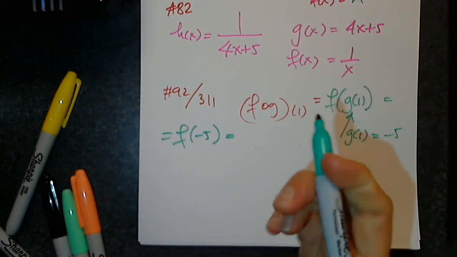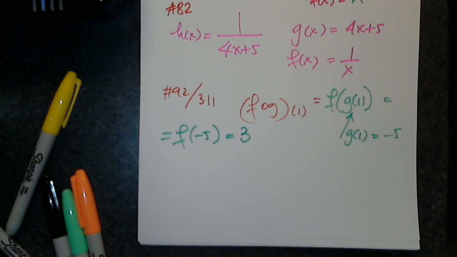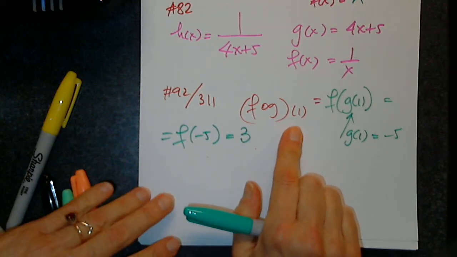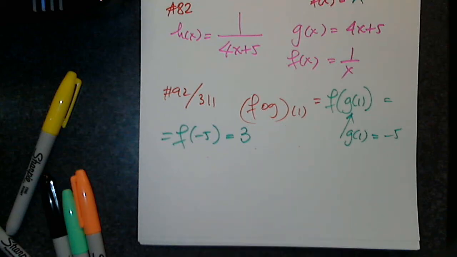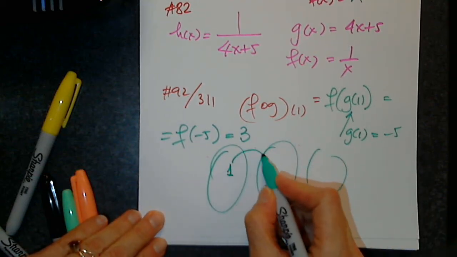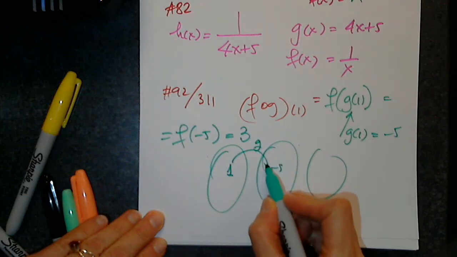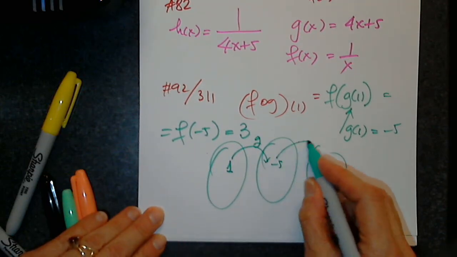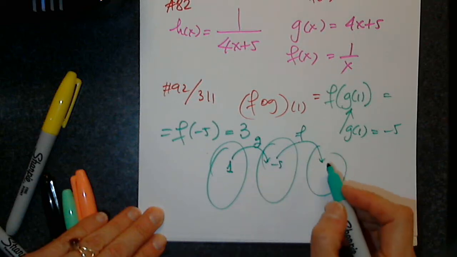That's how we determine values from graphs. Just look at one and pick it up from multiple. The x value in one. No. f ∘ g of 1, I'm looking at the graph. To 1, I apply g and I get -5. To -5, I apply f and get 3.